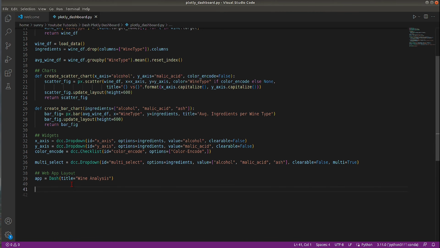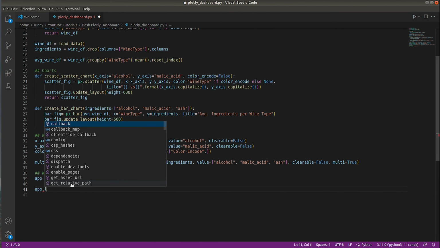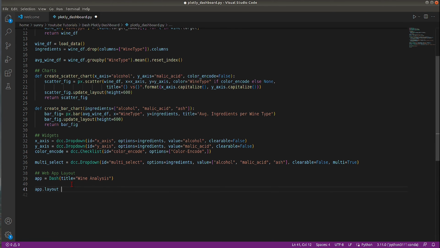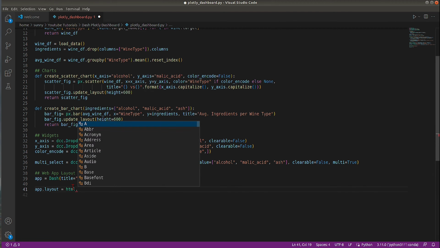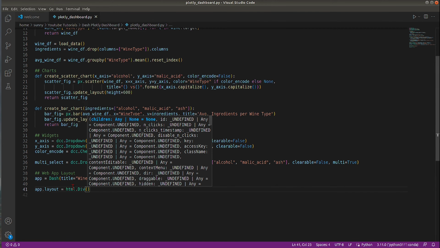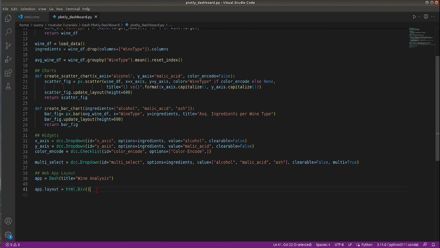Now we need to create a layout for our dashboard. We need to link all the widgets and charts into one web page. The app that we created has an attribute named layout, and over here we'll be assigning the layout of our dashboard. I'll be creating a div first. This will create an HTML div.